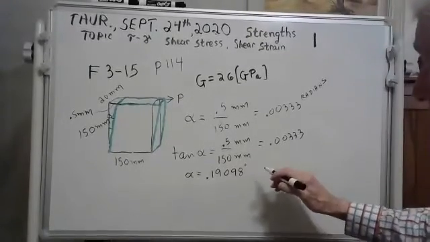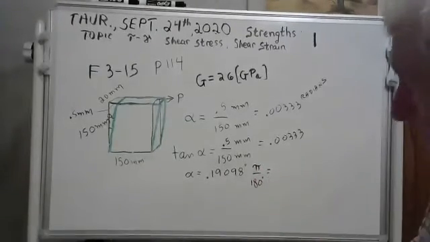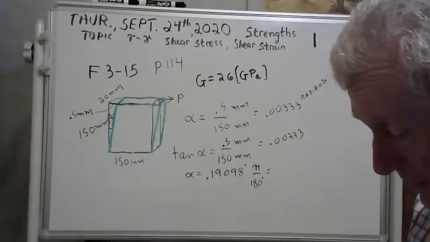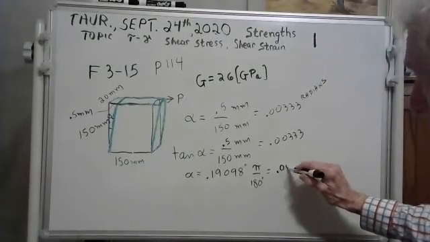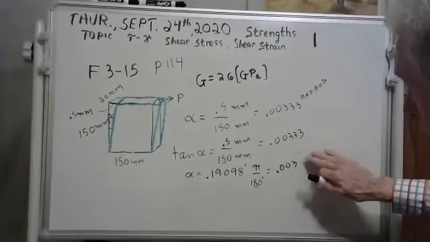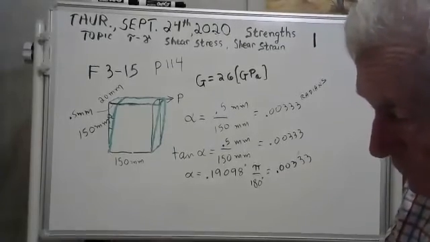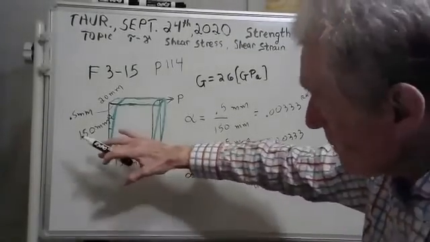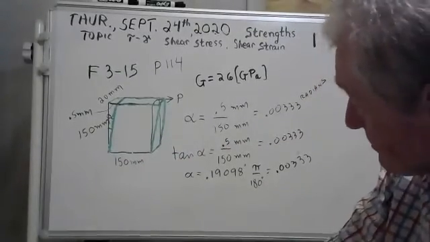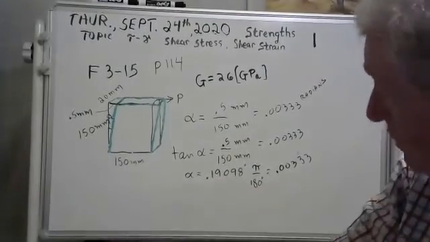Now you can convert that to radians if you want by going pi over 180. And let's see what we get. Take those degrees, multiply by pi, divide by 180. And guess what you'll get? You'll get 0.0033, whole bunch of threes. There we go. I was telling you guys that for very small angles in the neighborhood of 1 or 2 degrees or less, and this is certainly less, this is about 1/5 of 1 degree. It's a very small angle.